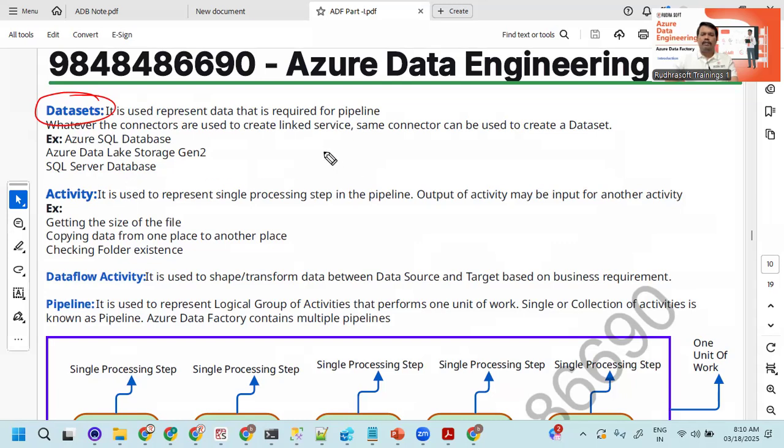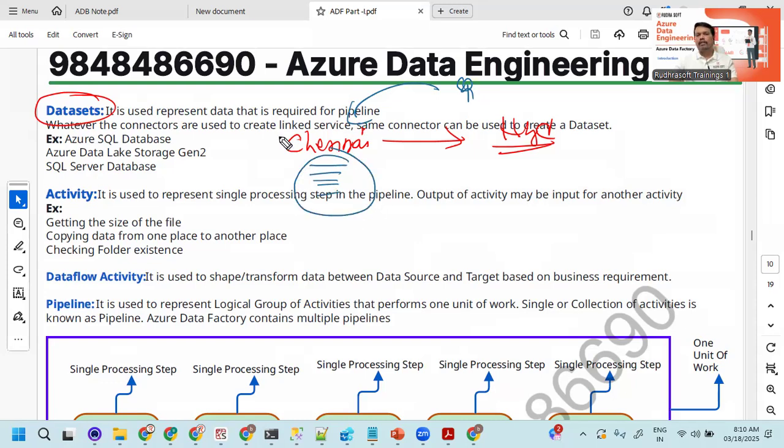Let's say, as in the last example for linked service, when I stayed in Chennai and wanted to move from Chennai to Hyderabad, I contacted Packers and Movers. I gave the address details where I'm staying to collect the items. Packers and Movers came to the place, collected the items, and packed whatever items I wanted to move from one location to the other.